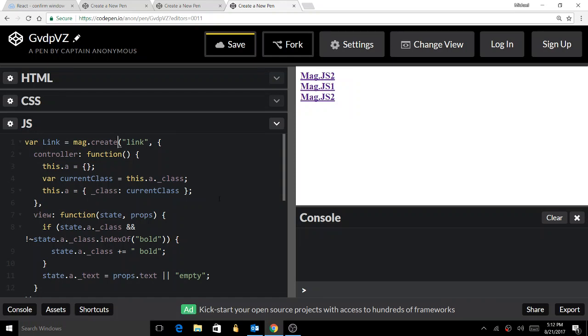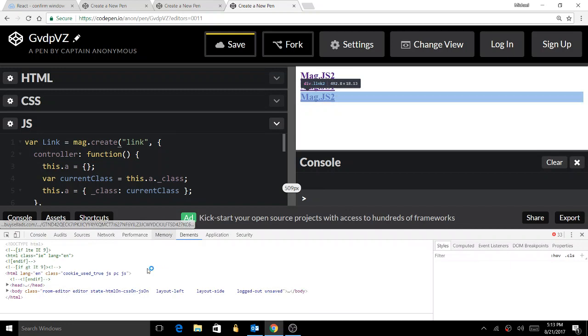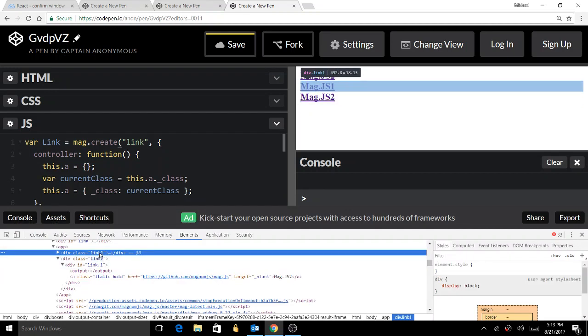So unlike mag, it didn't leave the template alone. It actually affected the template. But unlike mag module, which affected it with empty properties, this one created the last one with a set of properties. Okay, so let's look at the HTML here. And you can see something very interesting here.